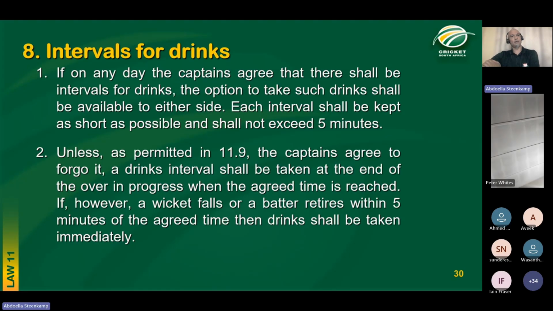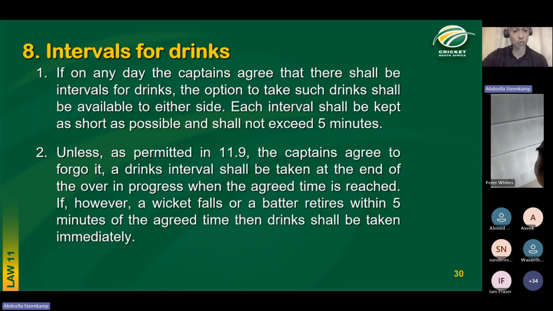In scenario 1, South Africa is batting at the moment, and they lose their, let's say, 3rd wicket at 10:56. What happens next? So the law tells us, because this is within 5 minutes to drinks, we will take an early drink. So instead of taking drinks at 11 o'clock, with this wicket falling within 5 minutes to drinks, we will take an early drinks. Drinks will then be from 10:56 till 11 o'clock, 4 minutes. But it must be within 5 minutes.